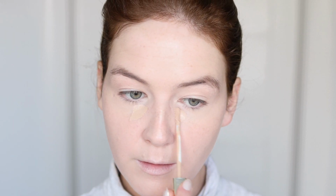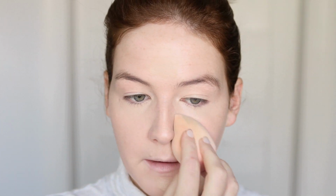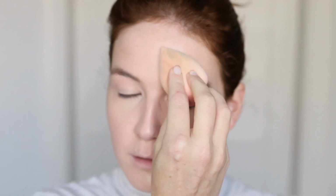Now, when I needed a little bit more coverage and I wanted something that still looked healthy, here we go, Age Perfect Radiant Concealer. Just call me an Age Perfect stan because I really enjoy everything in that line. Dare I say the best drugstore concealer I've probably ever tried. And that's even going up against NYX Bare With Me. And I know a lot of you love NYX Bare With Me. I love it, but something about the Age Perfect Radiant Concealer is phenomenal.